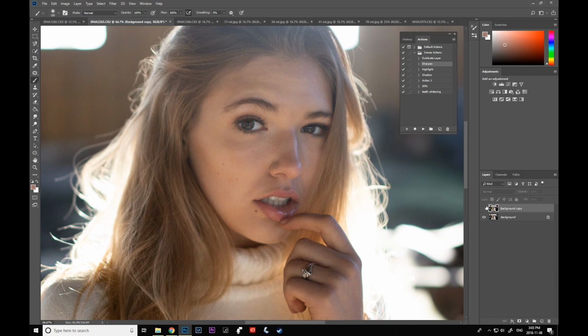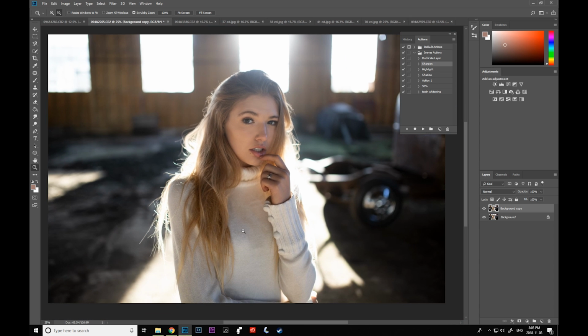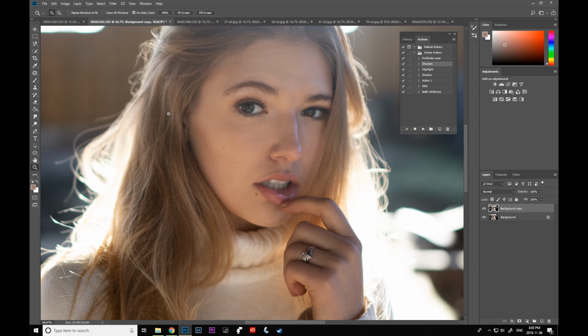Alright, so let's look at the before and after. That looks already really great. Now, what I would normally do to finish this off, here's another before and after just quickly. I would go into my patch tool and then get rid of whatever little blemishes I have here. And again, going with that color on top that I just did also helps whenever you're doing skin retouch on blemishes, because it makes them a lot softer and a lot easier to take care of.